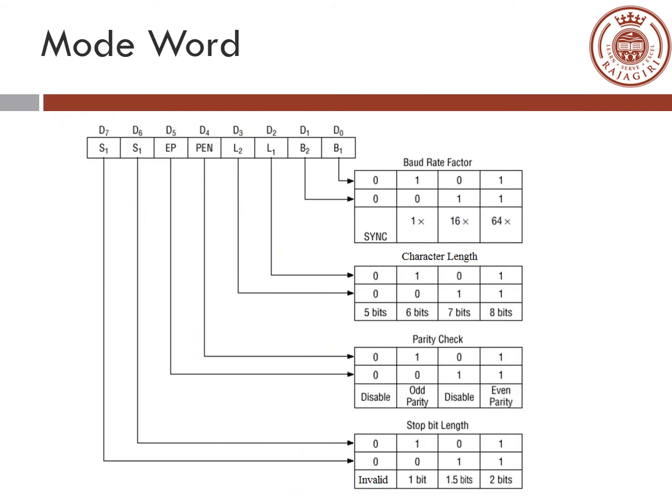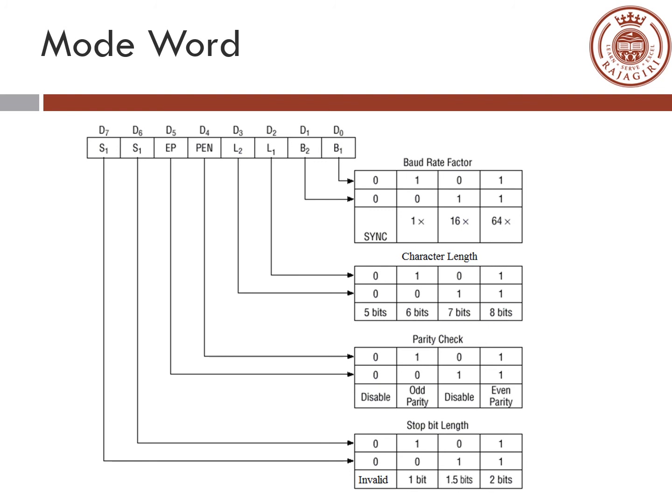Serial communication is set up when the microprocessor programs the 8251 by using 2 control words. The first control word is the mode word, which specifies the general characteristics of the operation. The second control word is called the command word, which specifies the data transmission or reception. So the mode word is written immediately after reset. The following control word write will be treated as a command word. The format of the mode word is shown in this figure.